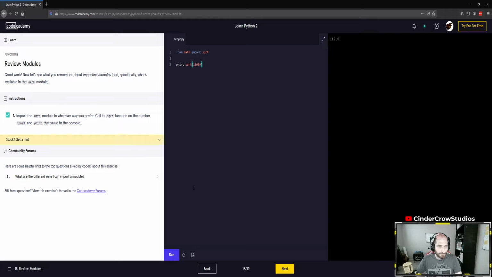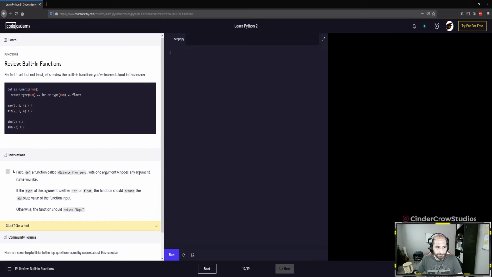Done and done. But we could also do it the way where we do import math and then we print math.sqrt with a number in it. Both ways work. It all depends on how many different functions or modules you're going to be importing.